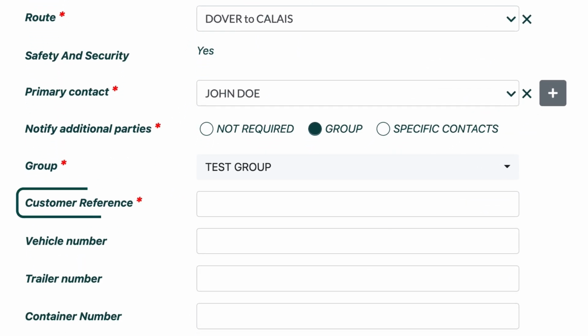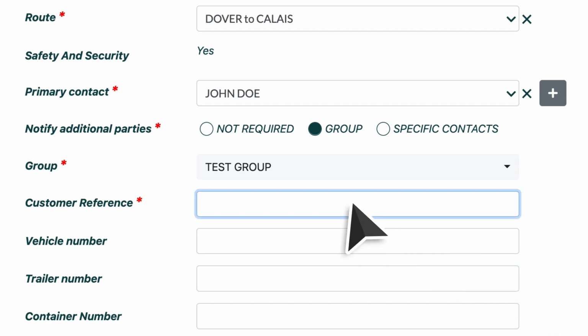The customer reference is a field which allows you to input a personalized reference to ensure you know which shipment this is in reference to. There's nothing specifically that needs to be inputted here. It is simply a description for your own reference in the future of this shipment, so you can input what you would like here. This number must be unique.